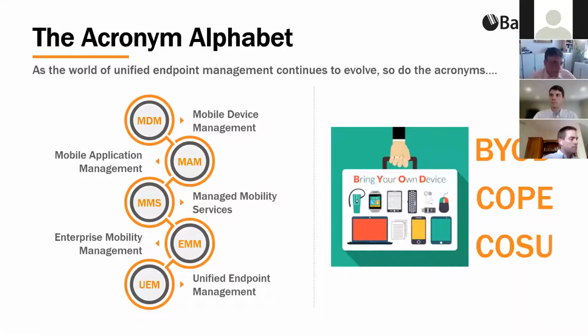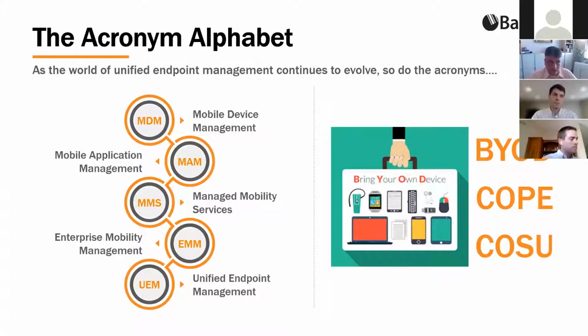Another one I want to mention that's been used in the past is MAM, Mobile Application Management. This is the application-centric approach to management. So this is the control of the applications and the settings of that application on the device, and not so much the device side. Both of these technologies have also evolved into managed mobility services, MMS. This is really around providers that support the various solutions and services around mobile devices. We'll get into some more information around that in the coming slides.